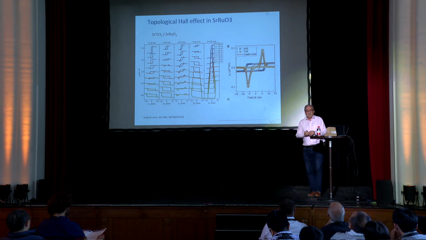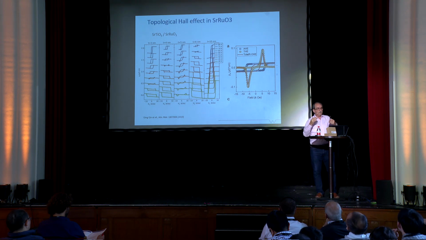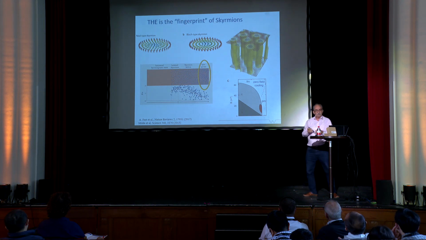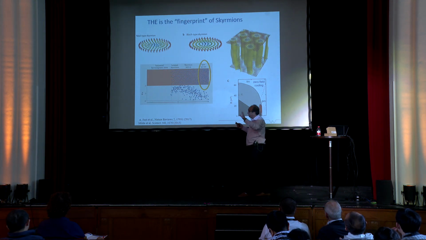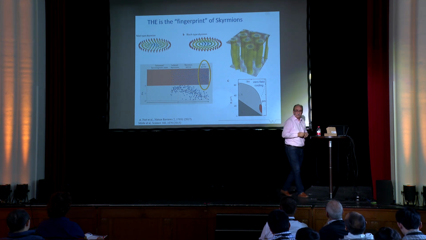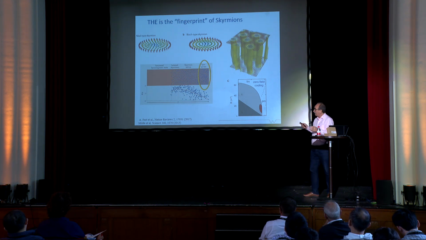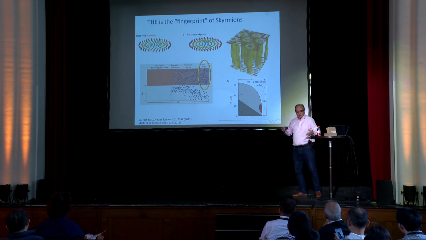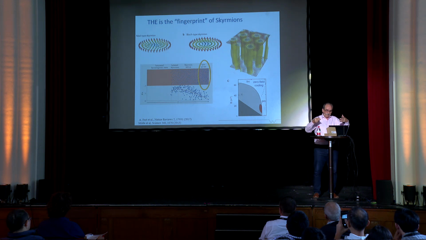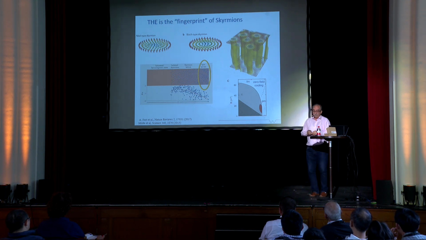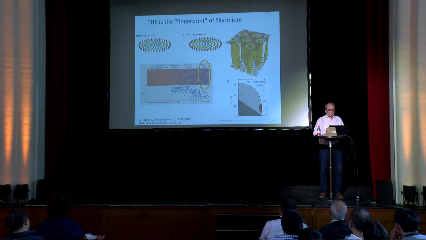It was mainly thought to be induced by skyrmions. You see here the skyrmions, and Professor Gissen has given a very nice introduction to the skyrmions. These are skyrmions in magnetic materials, and practically they introduce the anomalous Hall effect, so the topological Hall effect, due to the chirality and so on and so forth.